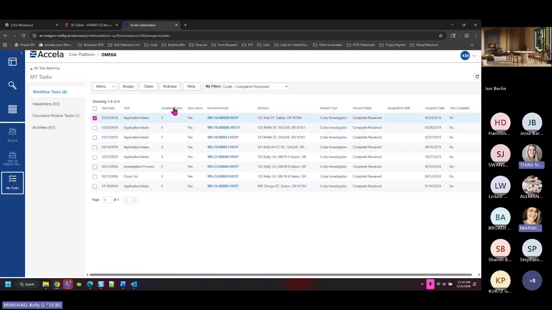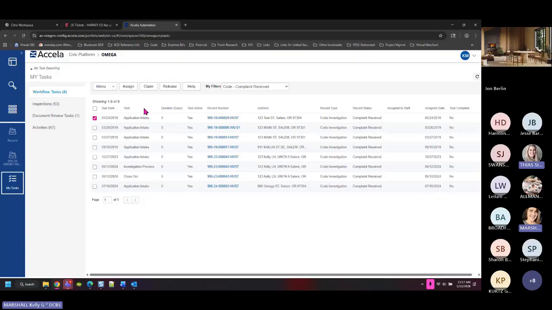Say I checkbox this one and claimed it, and I went, oh my gosh, I grabbed the wrong one. I can also checkbox it and release it, which will put it back into unassigned, take me off of it. So claim and release is a way to self-assign. And if you did it in error or something, you can checkbox it again and release it. Take yourself off of it.